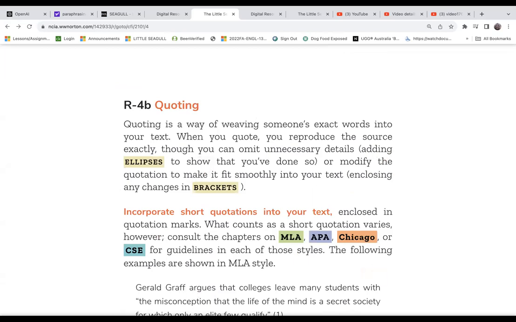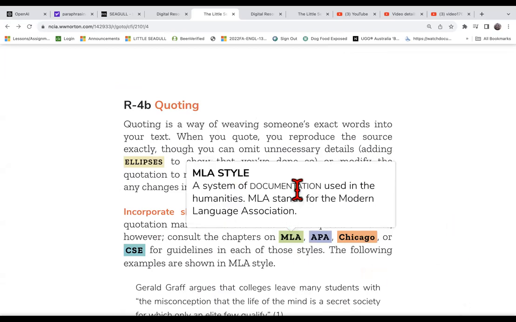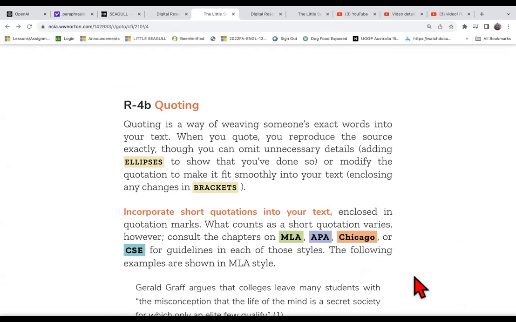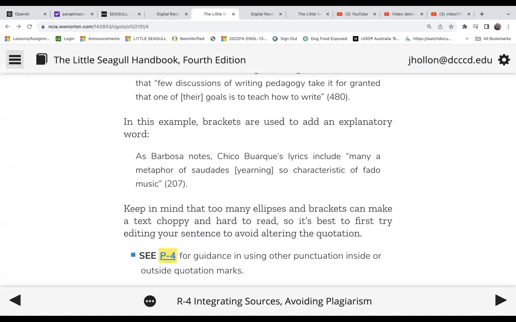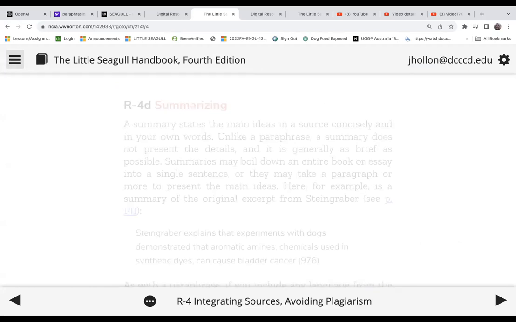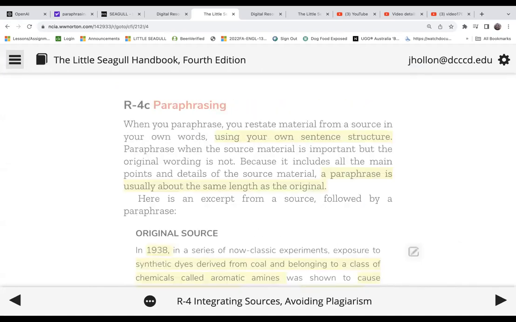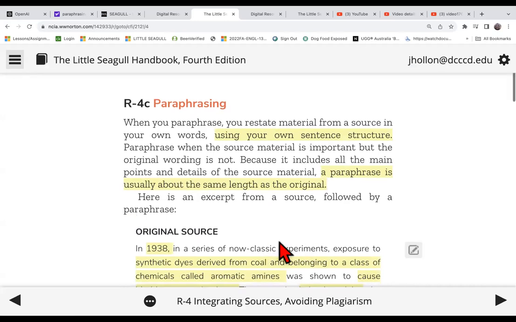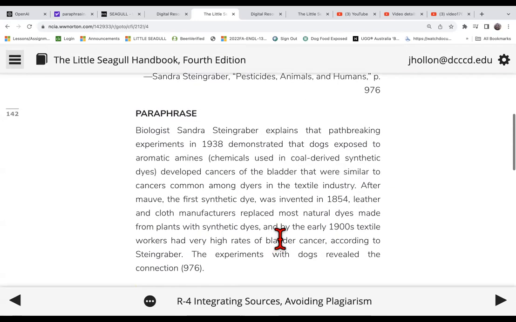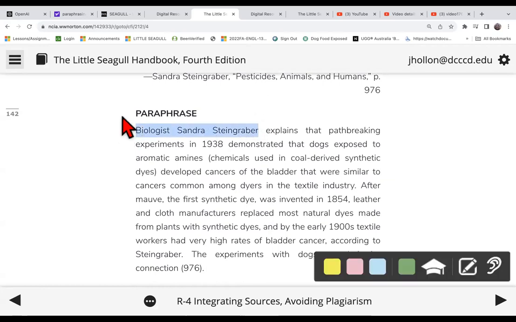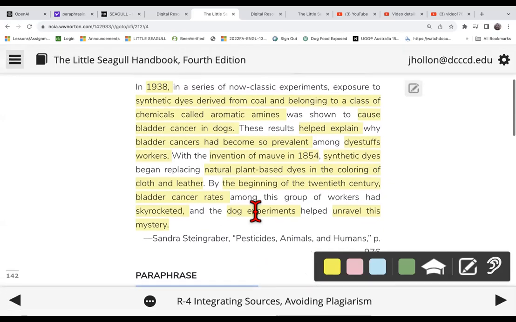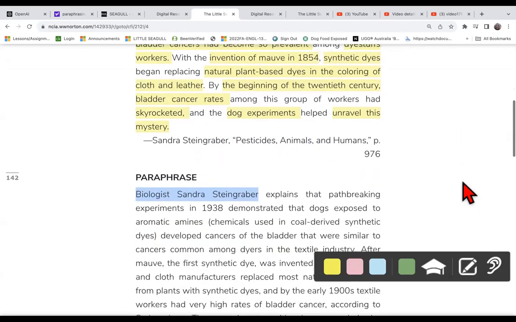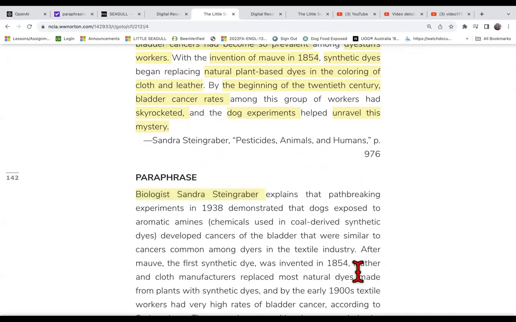Let me go back. Okay, so we're staying in 4C. So essentially, they're saying the same thing, because we know that she is a biologist, but where does it say in here that she's a biologist? I mean, I did not know that, so someone had to have looked that up.